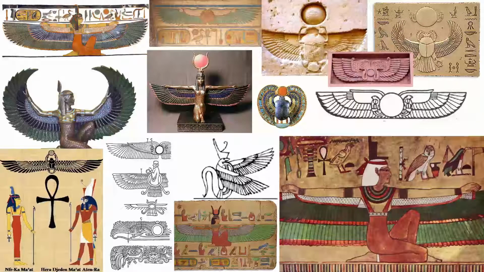I view that more as representative of the overall archetype of higher symbolism of the feminine, the wings, the goddess, and the sun together with the two horns, to view it as the two witnesses or the two truths of good and evil necessary to ascend. You can look at it in different ways. Again, this is symbolism. So there's also other areas where there's wing symbolism, and you have the sun disk with the wings, the dual wings. Again, you'll have dual wings and the dual horns.